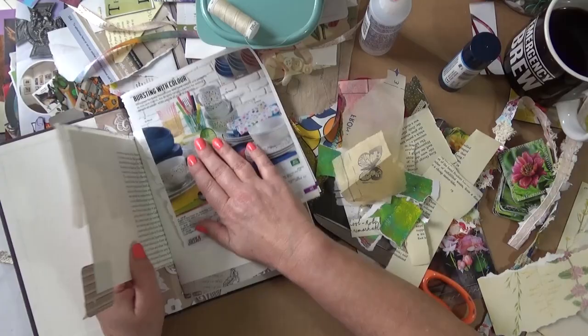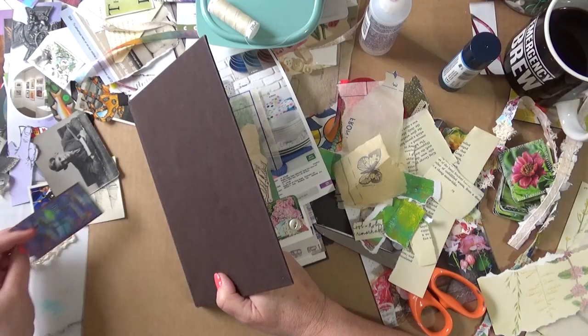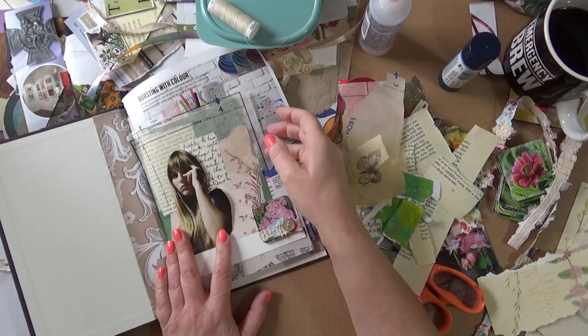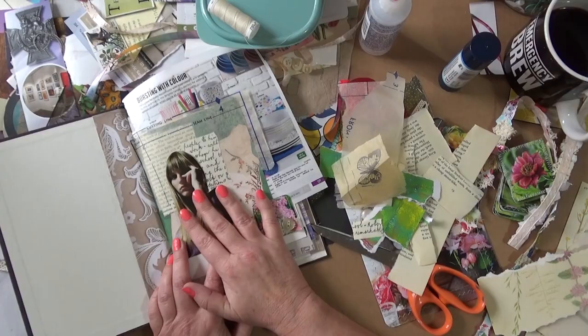So again, that's the same size. I need something long and thin. I'm beginning to realise that, and I'm digging through my stash. Now that goes quite well, but doesn't really suit the subject. I mean, it would be nice, but she's not gardening. She seems to be a bit sorrowful, and my garden is not a sorrowful place. It's my place of happiness, and I want my book to reflect that.